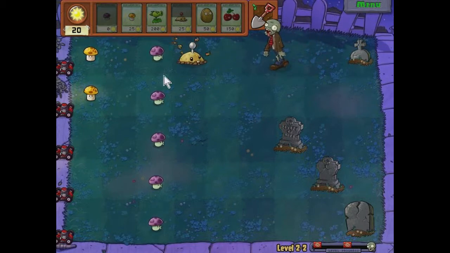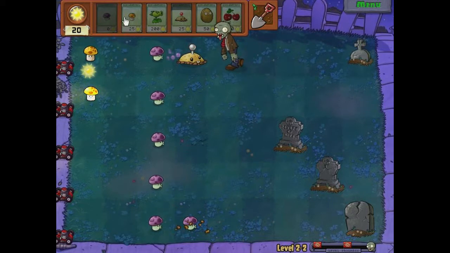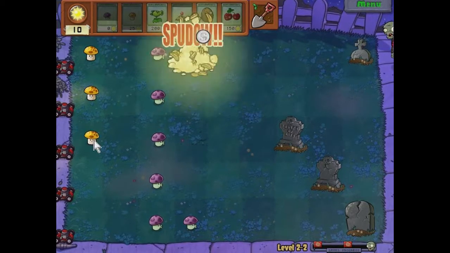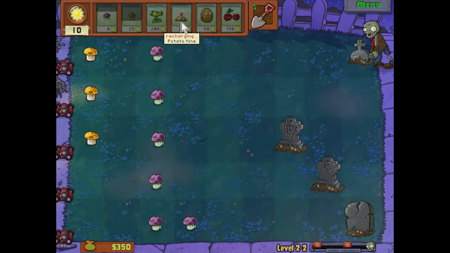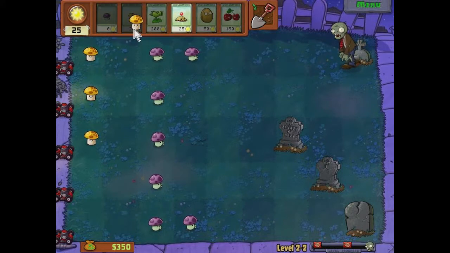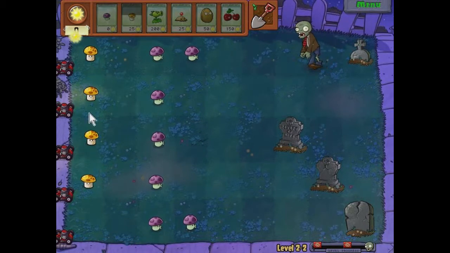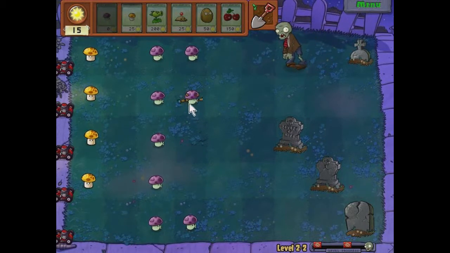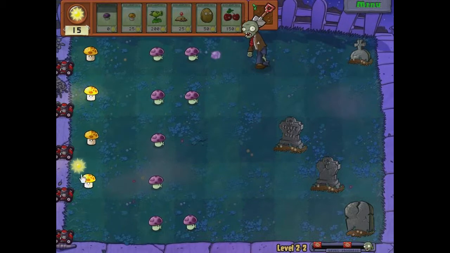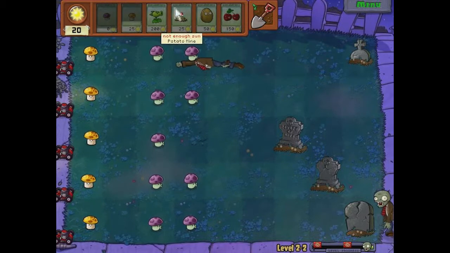Fortunately, as we've said, the puff shrooms are free, but look at them, they're not producing that much sun. And between that, we need to be planting more puff shrooms whilst also making sure we've got a good front line. And normally, of course, I would use the potato mines for this, but I want to try and keep their use to a minimum for now so that we have a bit of a focus on planting our sun shrooms at the back. Hopefully the first one we planted will grow soon, which will get us on the road for more sun.